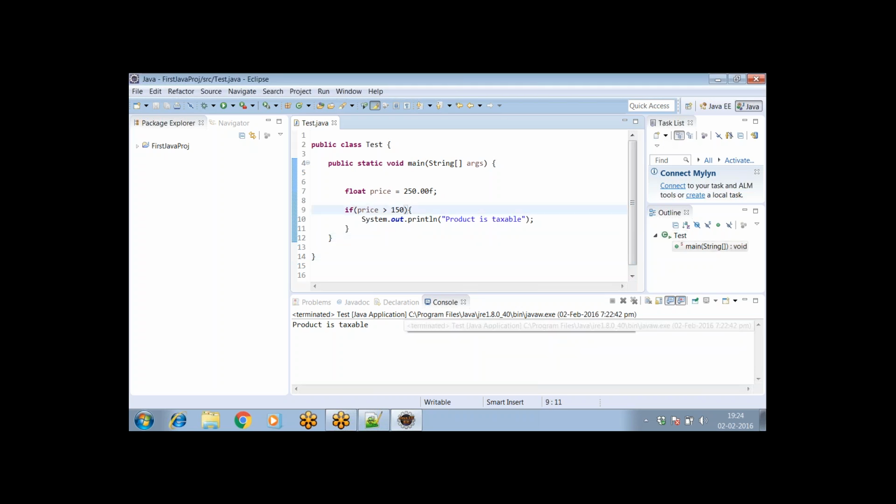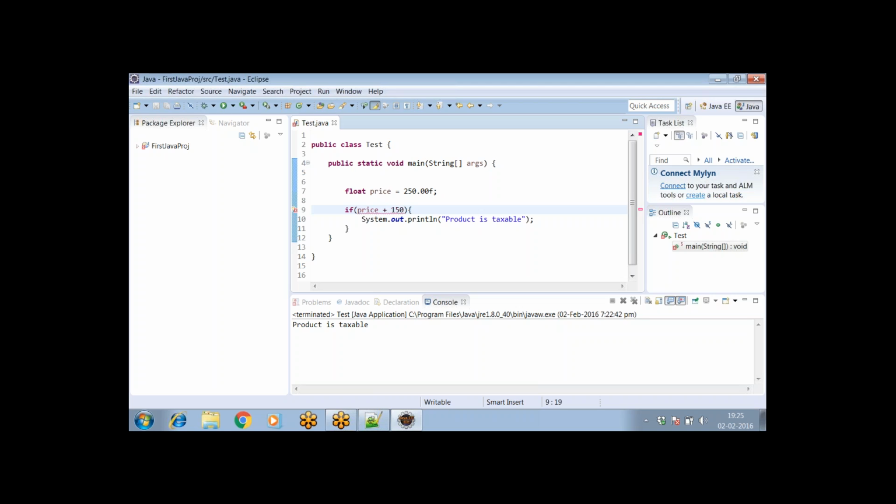So you see, this condition which you got here is a Boolean expression, I said, right? It should always be a Boolean expression. Suppose I do this, you see, I plus equal to 150. So this is what type of expression? You see, I can say that this is an arithmetic expression.